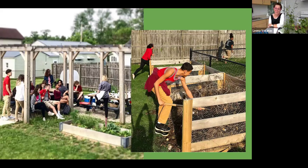We need a sidewalk because we want some of our friends to come and they can't walk down a hill. They might be in a wheelchair. So we're going to need a sidewalk, and we need somewhere to sit. So can we have tables and chairs? And we really need a patio, and we need somewhere to store our tools. So that group started writing grants, and they wrote many grants, and they were able to get a grant to build a shed, and they were able to get a grant for tables.